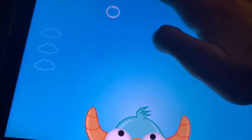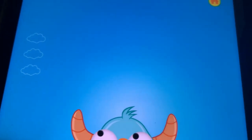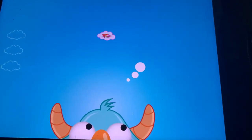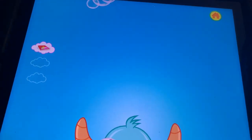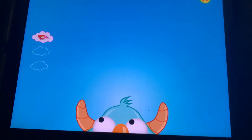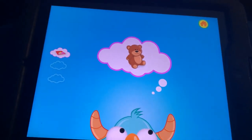Think, think, think. Keep thinking of a plan. You're almost there. You helped the monster to think of a plan. Look at a book about bedtime. Think of a plan. Keep thinking. You've almost got a plan. You helped the monster to think of a plan. Snuggle with a stuffed animal.